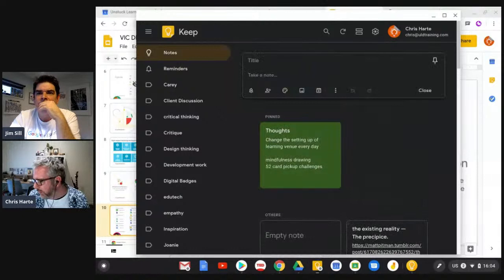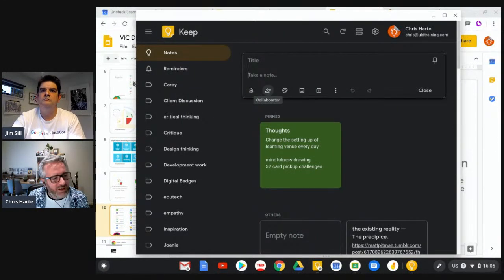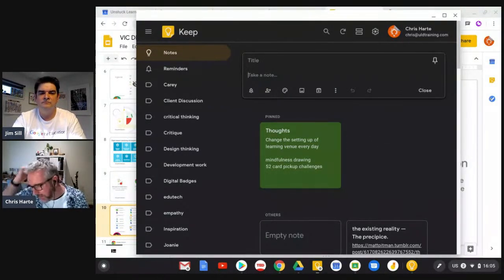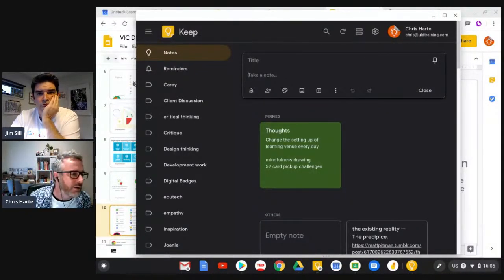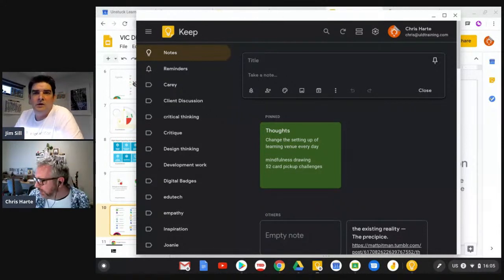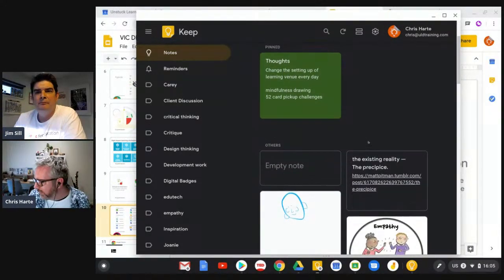I use it a lot on my mobile device, because if I'm going shopping, for example, I will have a collaborative note between me and my wife, and we'll say we need to buy all these things, and then we go away and we do our shopping. But it's just a note keeping space, which lots of people don't use or don't know it's there. But once you start keeping some notes in here, there's some really interesting stuff.